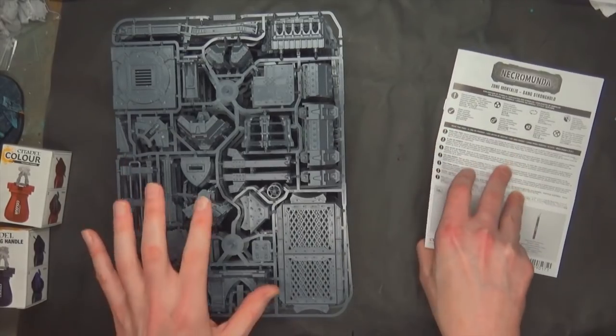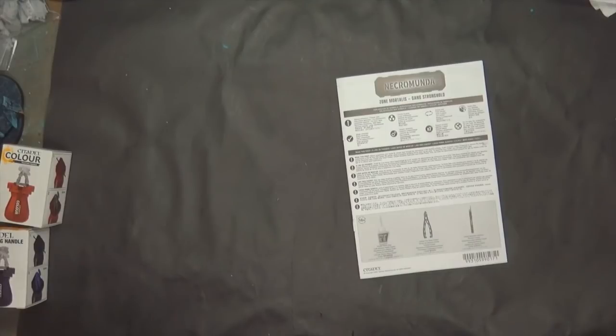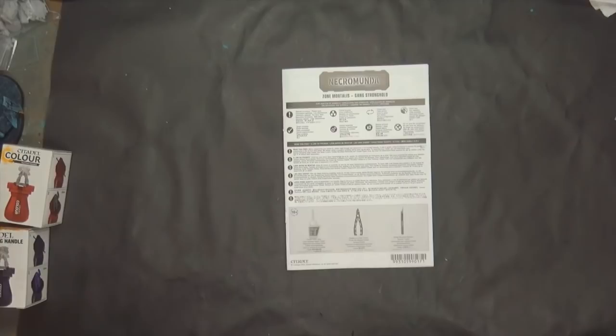But we'll take a look at it once we get it together, and compare and contrast to some of the stuff that's out there. But before we do that, let's take a look at the instructions, because I think this is going to hold the key to a lot of things.